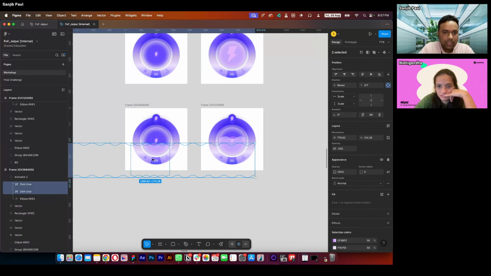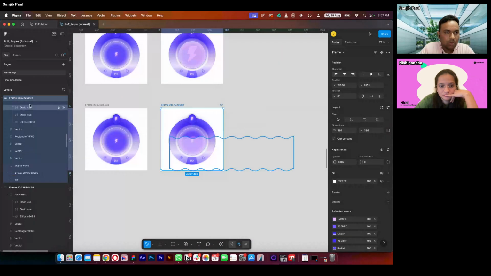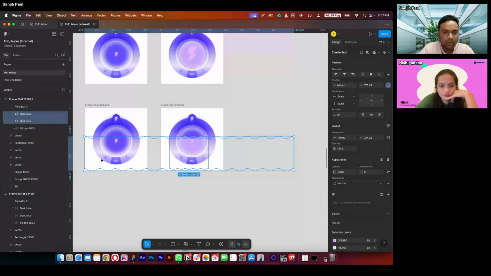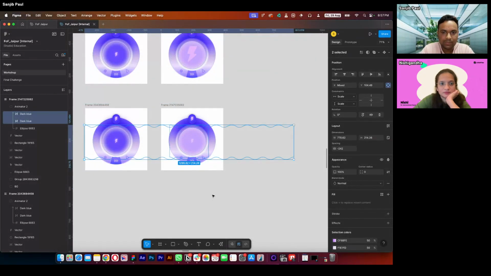So a good way to do it is to use the arrow keys like this. We will completely make it disappear from the mask and make it go a little bit down. And in the next scene, we will select the same two shapes and move them up so that it completely fills the ellipse.